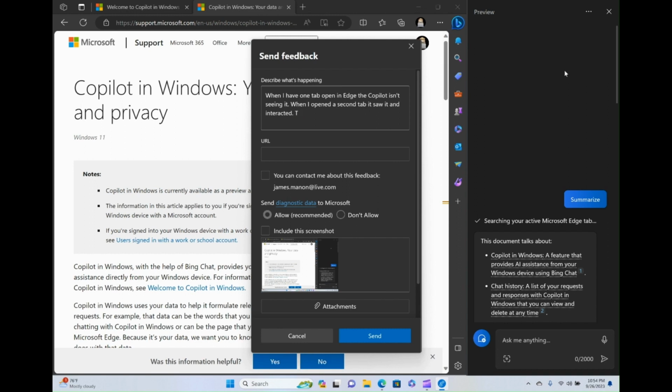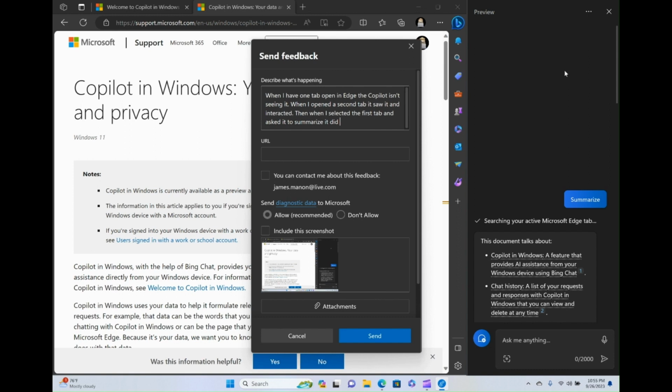Then I selected the first tab and asked it to summarize.